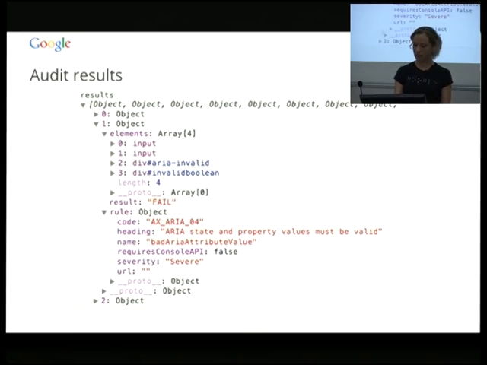So just to quickly look at what you get back from that axs.audit.run call, you get an object like this. Each of these objects is a result for a single rule. It'll tell you whether it's pass, fail, or not applicable. And if it's fail, it'll tell you any element that it failed on. These are the actual element objects that link to the elements on your page. So if you're using this in your own libraries, you can use this to create a custom report or to do something more interesting with.